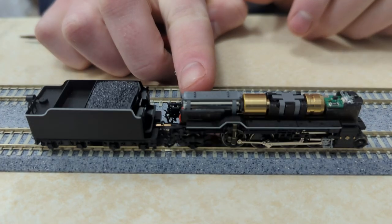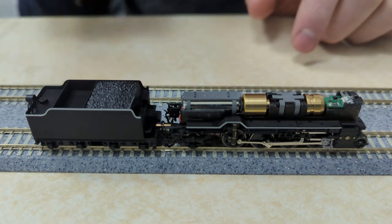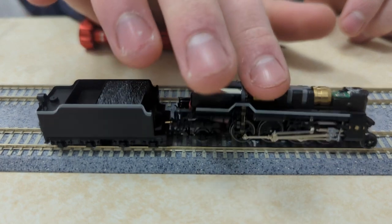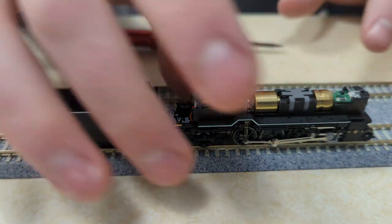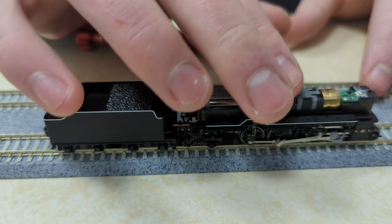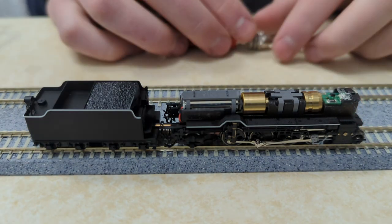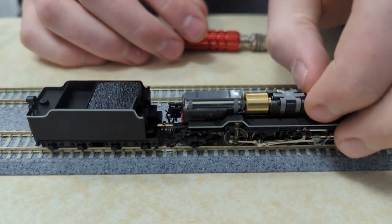It looks like a coreless motor, maybe. And it definitely has those flywheels that I was talking about. The drivetrain seems to be working just fine when I spin the flywheels. Yeah, the drivetrain is working just fine. Initially, it doesn't look like there's anything wrong. So, I mean, I don't know what to do.